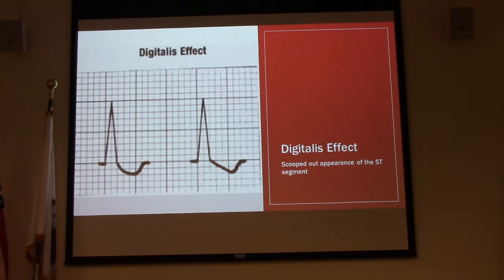One of the other STEMI mimickers that people take a look at is the effect of digitalis on a 12 lead. People will look at this and say, oh, this person's got ST segment depression. No, they actually don't. It's just the effects of digitalis. We will usually see this in V6, and it looks like someone took a little hand and scooped out that ST segment. That's called a digitalis effect. Sometimes you'll see a down-sloping effect in V6, but next time you have a patient who's on dig and you've got them on the monitor and you run a 12 lead, take a look at V6 and you should be able to see some of the difference.